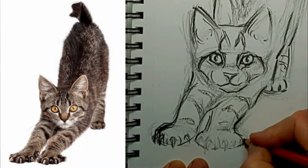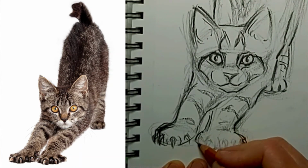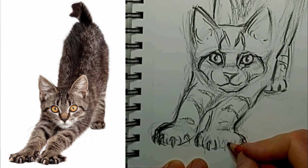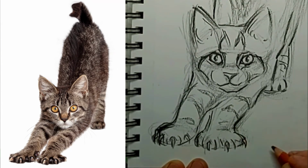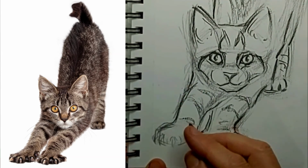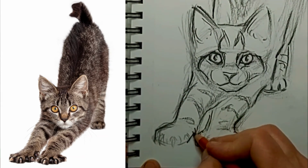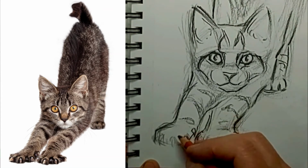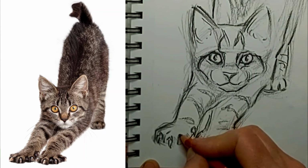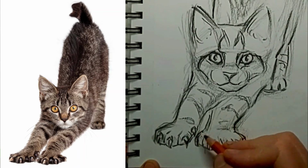And now I'm fixing up those paws and claws that I wasn't happy with. They're all right, but I thought I could do better. And this is a practice drawing. All drawings are practice drawings, but really, this one is really just warm up for later. So the learning is phenomenal in these kind of drawings. Just a hint of those toes.